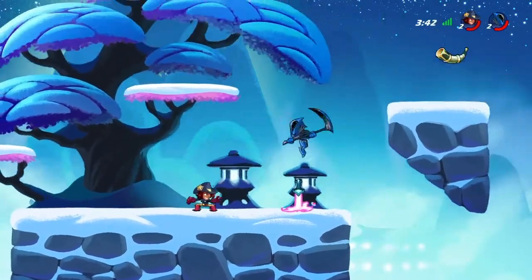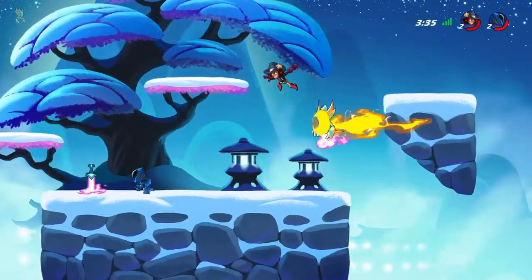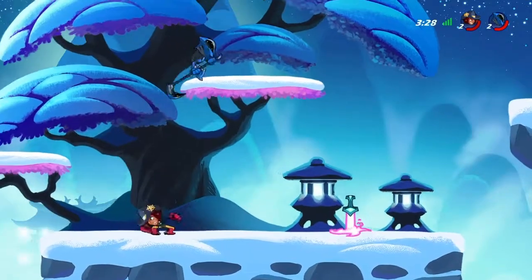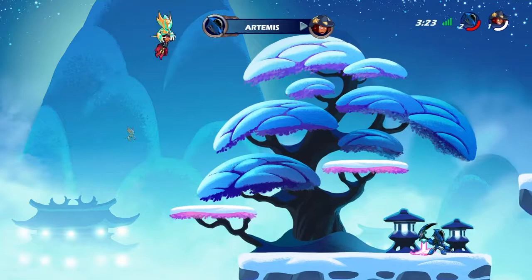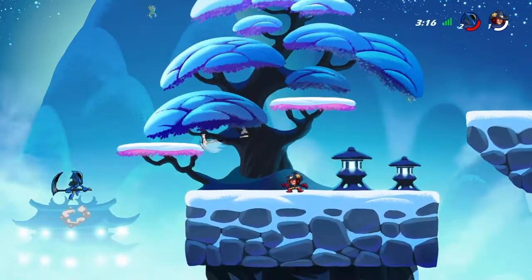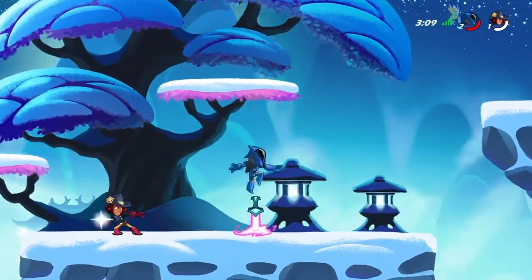Come on. All right. Oh, let's go. Come on. Just die already. Yes. All right, we in the lead. But she can still win this because she's really good. Uh-oh. I don't really want to fight her head on because I think she can whoop me.